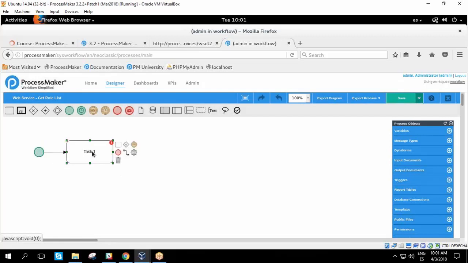Then from the task, I'm going to go back to the quick toolbar and add an end event. This is the extent of my process. It's just going to be one task with a start and an end event. Then I'm going to name this task get role list, because that's just what we're going to do.